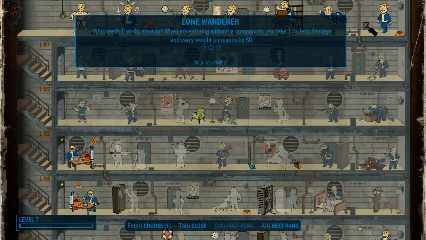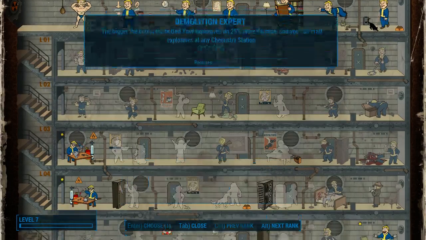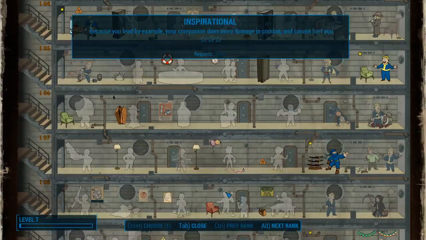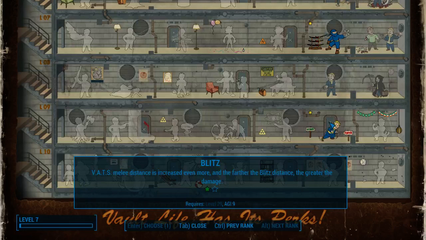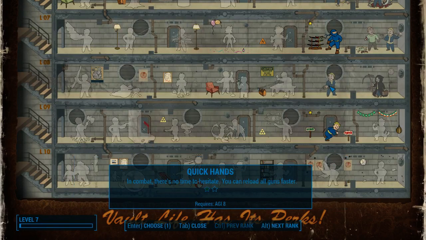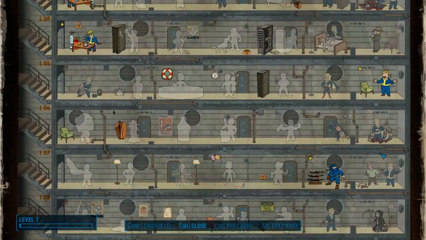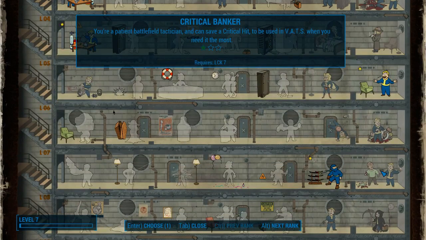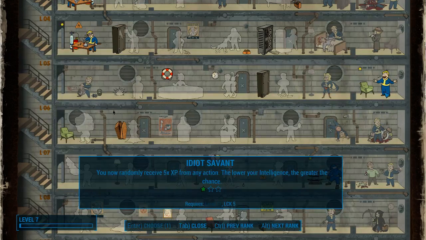What should we spend points on? We could get a straight up 20% more damage, which would be about 4 points, roughly. Can't get that. We definitely can't get that. Could get that: any kill in VATS has a 15% chance to restore all action points. Quite nice. Critical Banker can save up a critical hit. I guess that would be an extra critical hit. Better Criticals: criticals do 50% more damage.